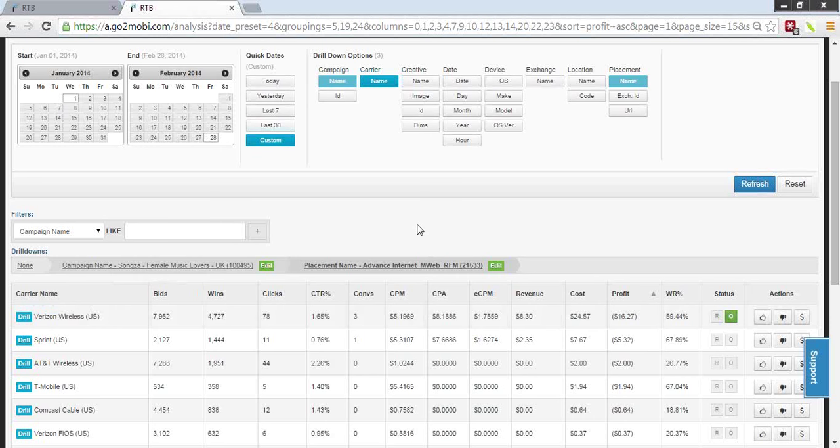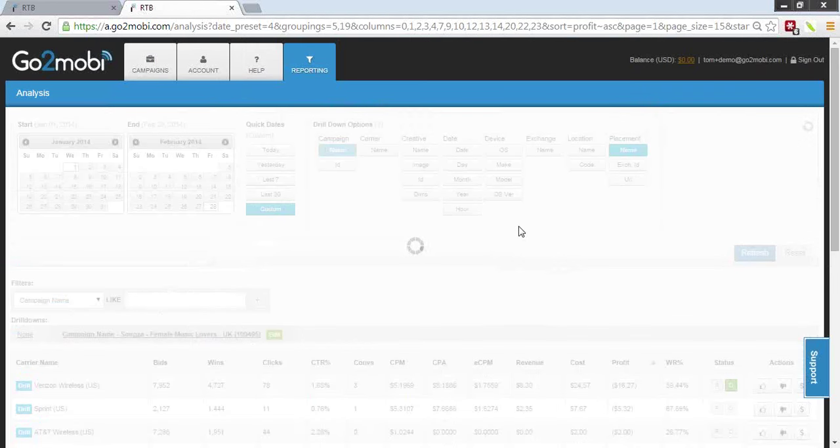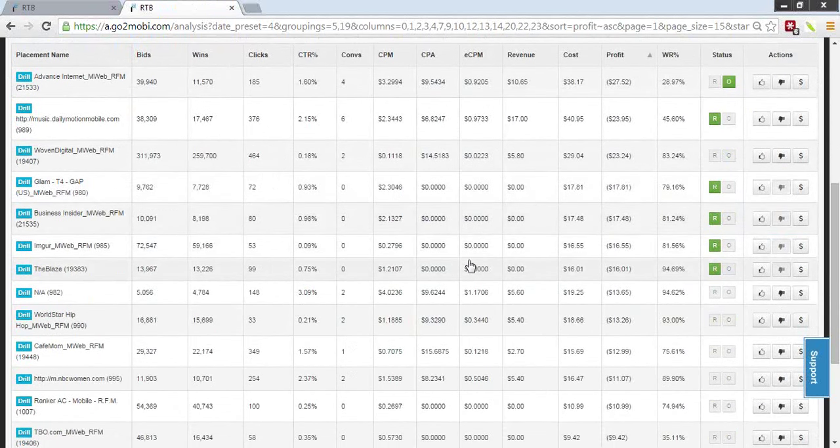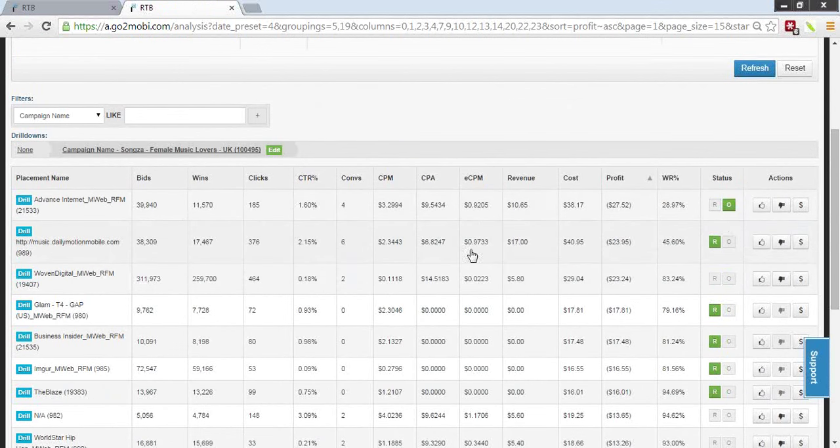One other thing that I wanted to mention about optimization, I don't know if it's a case in this particular campaign, but something to think about is CTRs. I never recommend optimizing a campaign or optimizing creatives rather based on CTRs. However, optimizing placements based on CTRs is going to have some value. So what I'm going to do is go back to our placement report here. As I mentioned, I'm not sure whether there's any good examples to illustrate this, but sometimes what you'll see is that you've bought several thousand impressions without getting a single click or with getting a click-through rate that just won't cut it for your metrics.